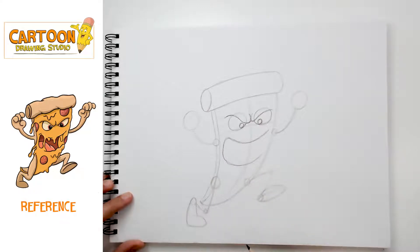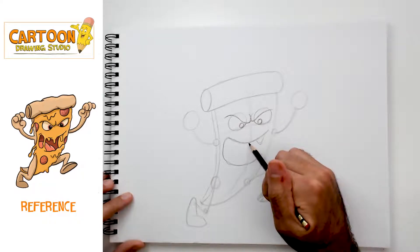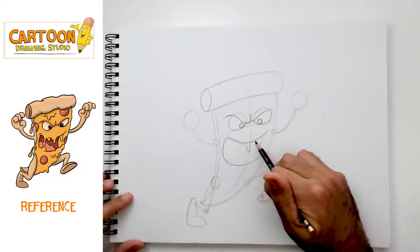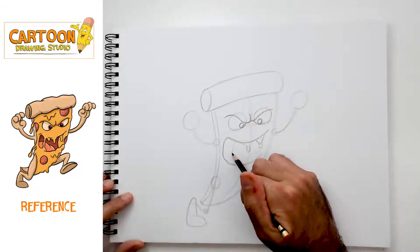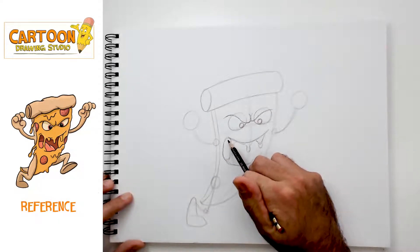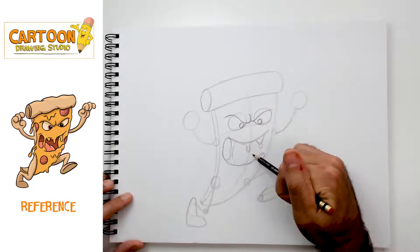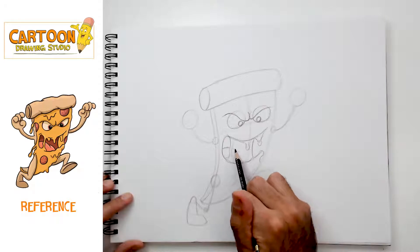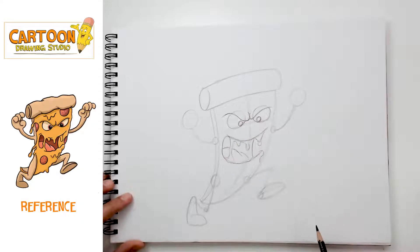He's a pizza monster. We can go ahead and give him some round teeth, or you can have some dripping goo of cheese coming down. I'm gonna go with the dripping goo because that looks pretty cool — it's a pizza monster and he's got all this cheese dripping everywhere, all gooey and cheesy. So instead of teeth I decided to go with gooey cheese coming down. But we'll still give him a tongue — I'll close his mouth here and draw a tongue behind the gooey dripping cheese.